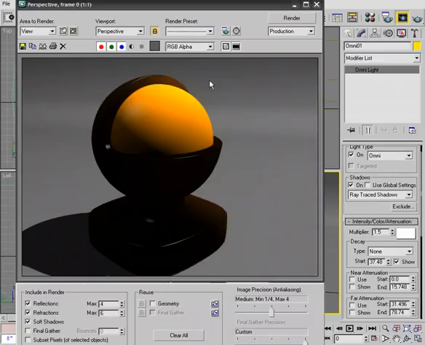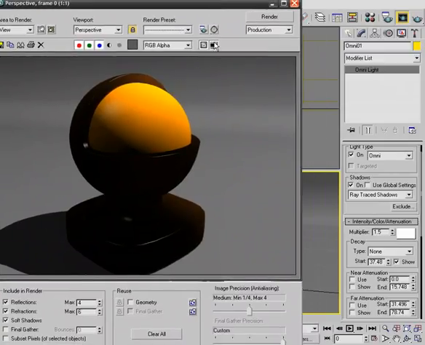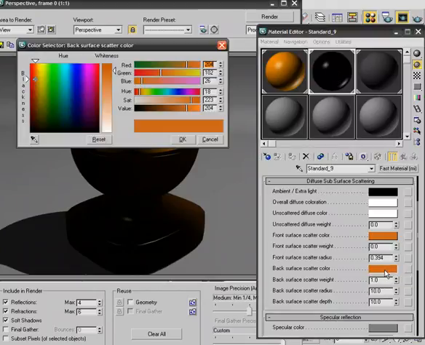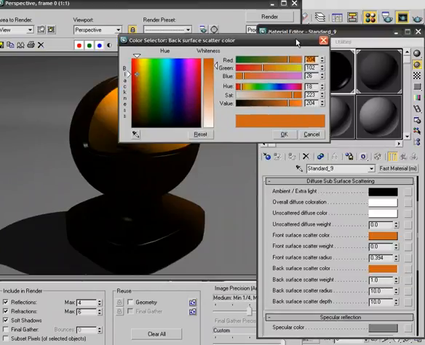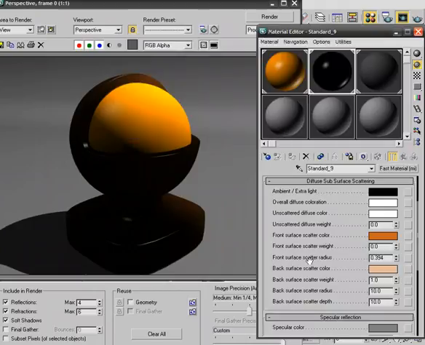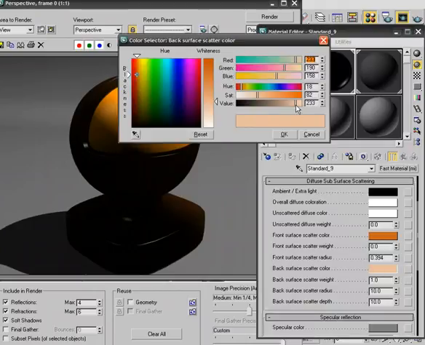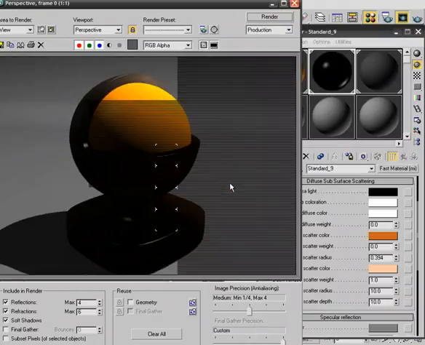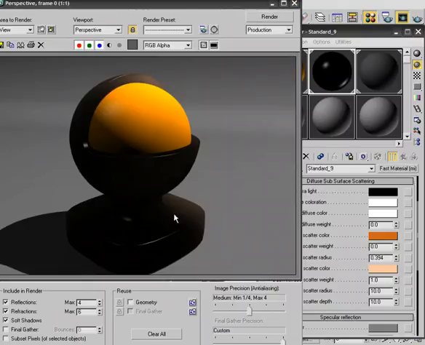Alright, so now let's come back and start to make some minor adjustments to this shader. So let's go back to our subsurface shader, and we can maybe start by giving this a little bit lighter color. You can see right now we do have a little bit of light penetration here, but it really is overall very dark. So we can start by giving this front scatter color something a little bit brighter, maybe a little bit more vibrant. Re-render that. There we go, and now this light scattering effect becomes a little bit easier to see.